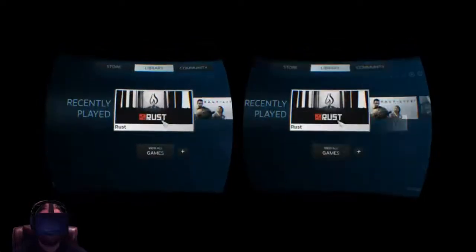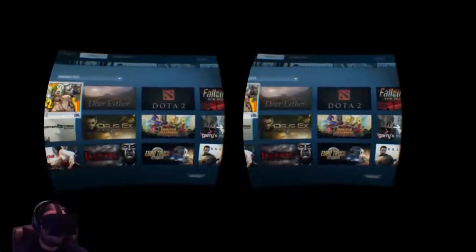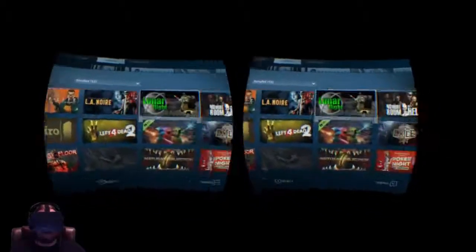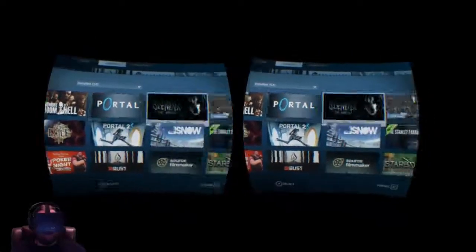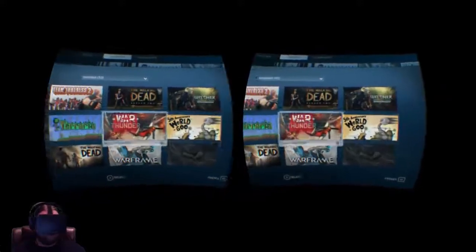Let's go ahead and go back. If you want to look at your Steam library games, you can go ahead and do all that stuff too. You can check out all the different games you have. I do have a shitload of games actually. I'm going to go ahead and switch back to the controller here. It's a lot easier to use a controller in the Steam Big Picture mode, except for chatting, of course. As you can see, you can go through all your games.